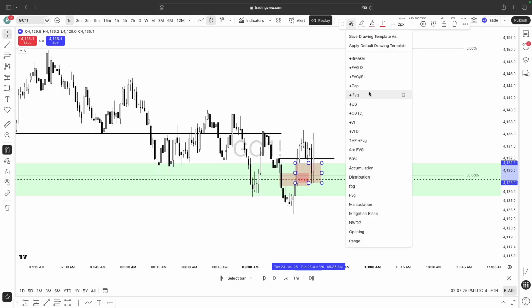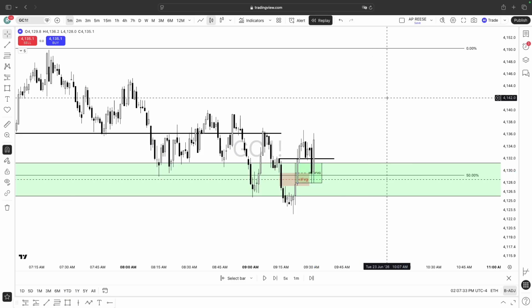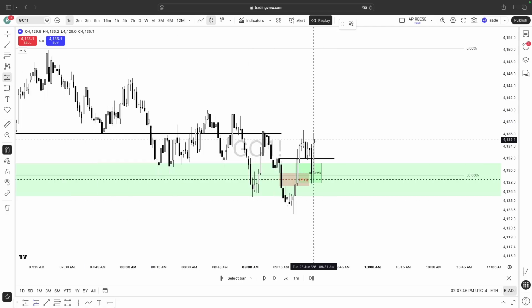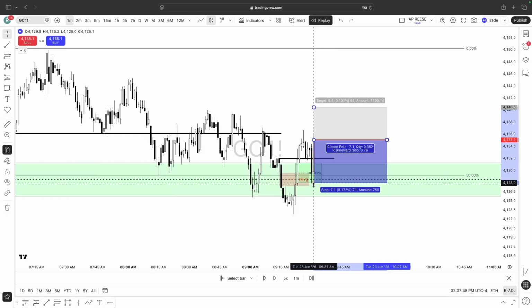However, I just like to keep it basic. If I get a change in state of delivery, I know that creates an order block. But I'm typically looking to enter off of fair value gaps. So we can see here, price came inside this internal range liquidity, which would be your fair value gap. And then we got a shift of price here once price came inside this fair value gap. So I can say that it's safe to enter in the market here. Now that price is showing me that we created this protected low.